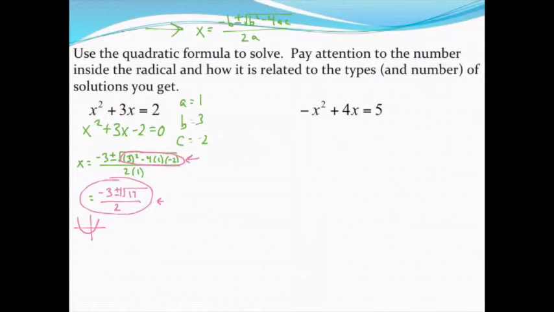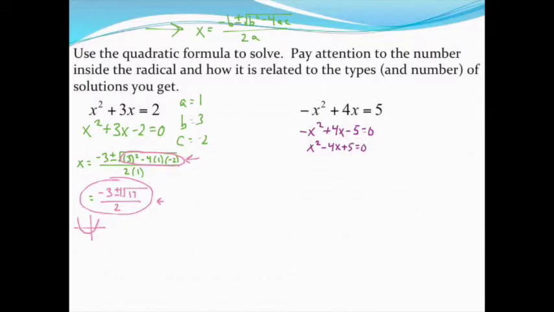Alright, so first up, if you're watching these to see what I'm going to do, I'm going to, again, make the problem equal to 0. So I'm going to subtract 5 from both sides to become equal to 0. Now at this point, we wouldn't want to try factoring it because we have a negative number in front. So actually what I'm going to do is divide everything by -1, or just change all my signs. So x squared minus 4x plus 5 is then equal to 0.